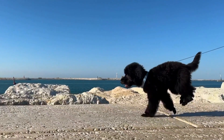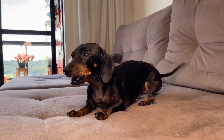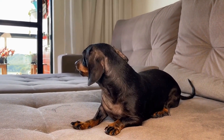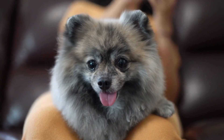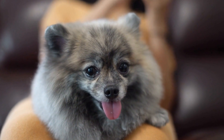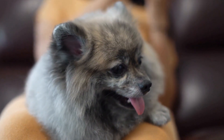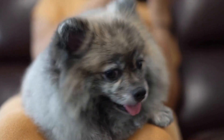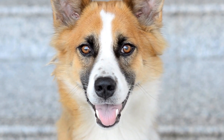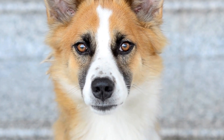Five: Changes in Energy Levels. Just like humans, dogs with health issues may experience a decrease in energy levels. If you notice your dog becoming lethargic, lacking enthusiasm, or being unusually tired, it could be indicative of an underlying health problem, including a skin tumor. Keep an eye on your dog's energy levels and inform your veterinarian if there are any significant changes.